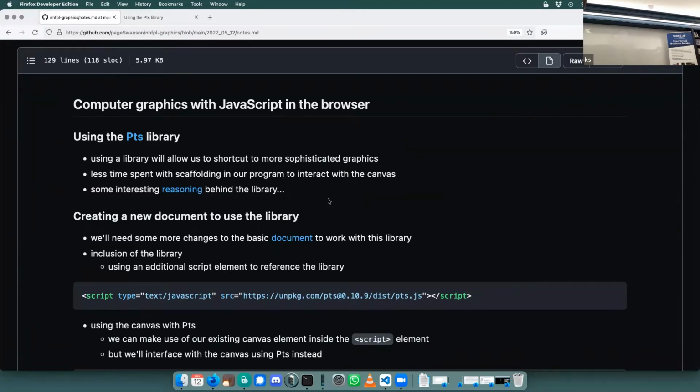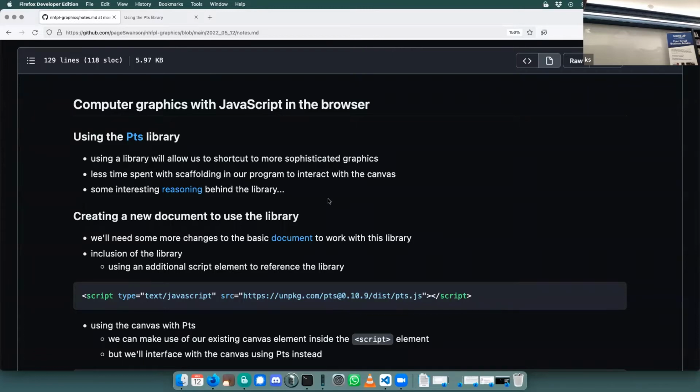If you do PageSwanson GitHub, that'll probably find it. Yeah, perfect.